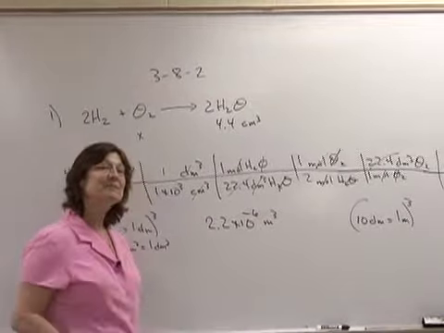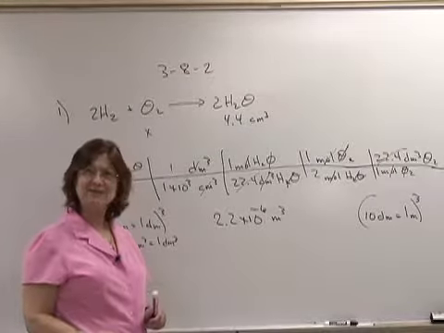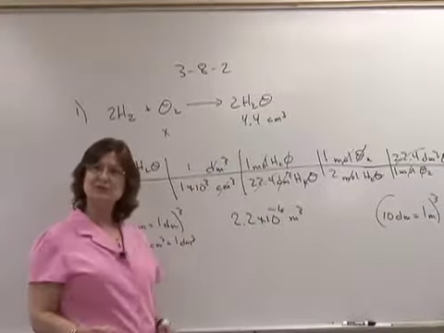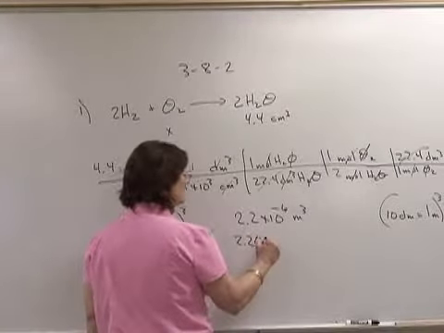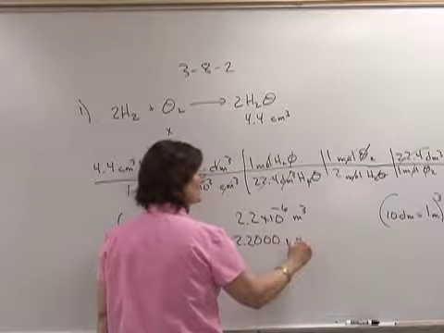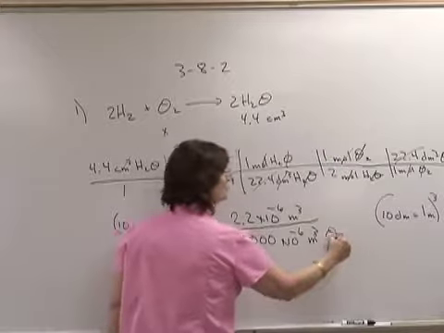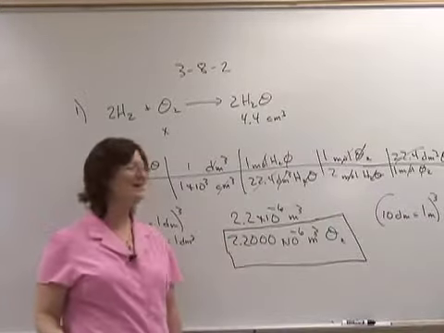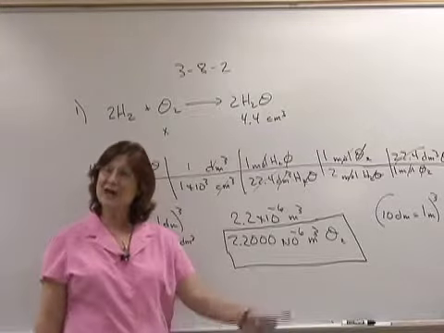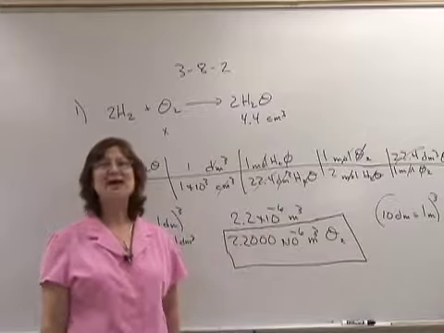But we're not quite done yet. We need to look back at our original problem, and we had 5 significant digits because all of those zeros were significant. And therefore, my final answer is 2.2000 times 10 to the negative 6 meters cubed of oxygen. That's just making sure that you're paying attention to those significant digit rules, and we're reviewing them all the time. Well, that was some fun, and we'll be right back.